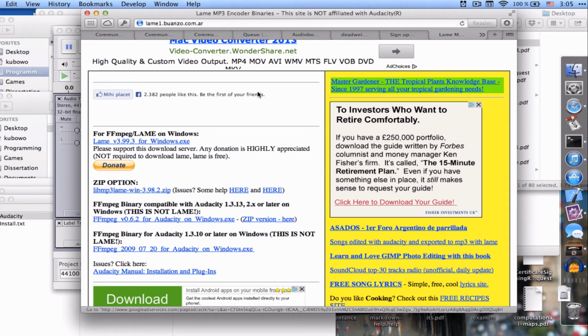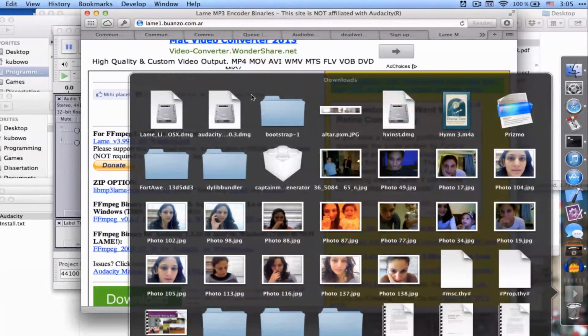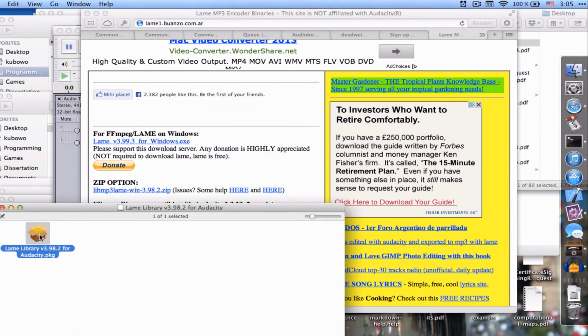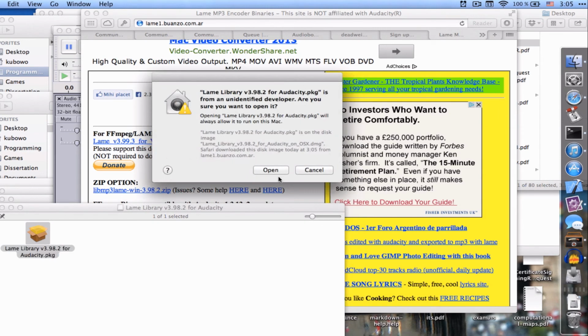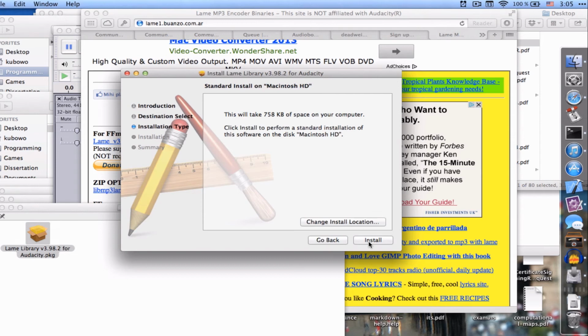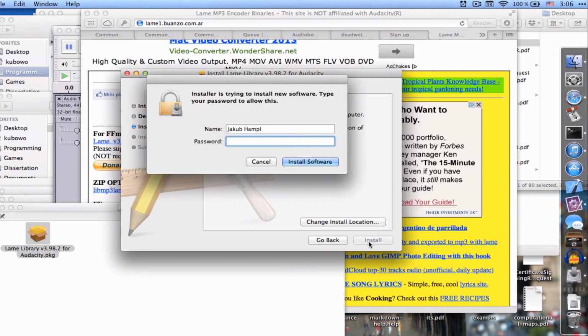I really like open source software, but sometimes it's not the easiest to use, as you can see, but we're steadily getting through it. Again, I'll click open here, click through this dialog, just accept all the defaults, ask my password, I type in my password.